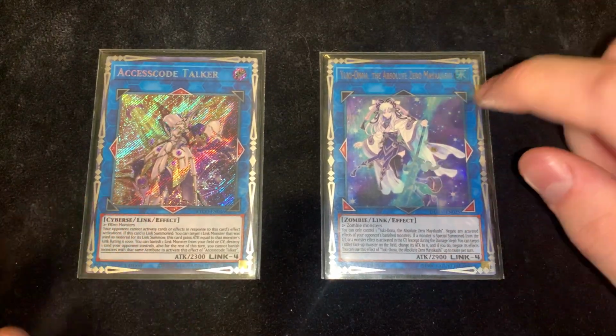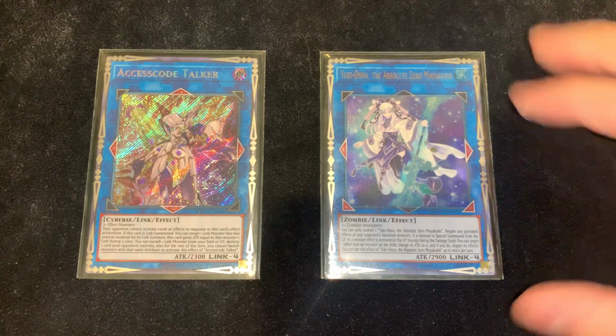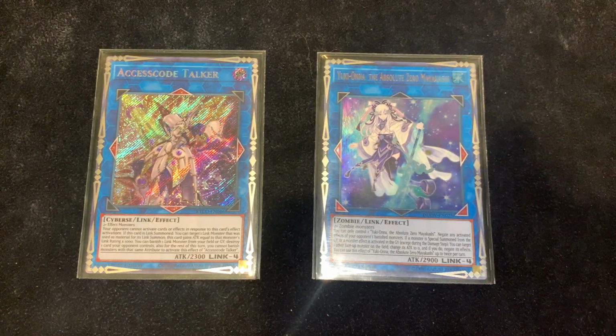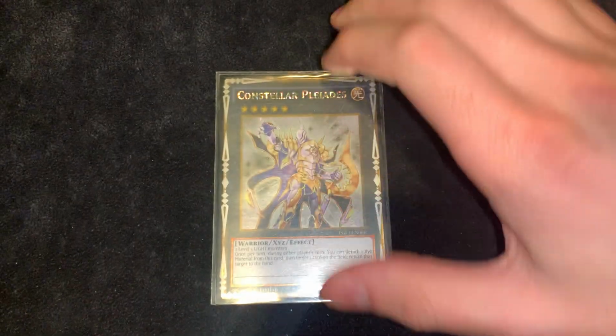Then some Link 4s. I play an Access Code, and then Yuki-Onna. This card is pretty crazy, I'm not gonna lie. If you don't want to play it, you don't have to. You can play Zeus, because I do play, you'll see what I play next, but if you don't want to play this, you can play Zeus, but I think that Yuki-Onna is nuts in this deck. Next card is Pleiades.